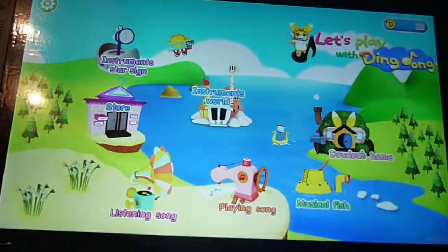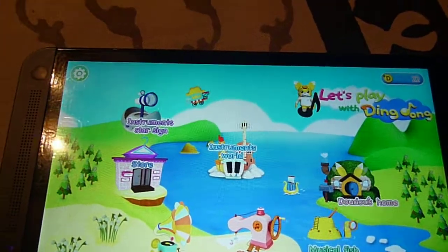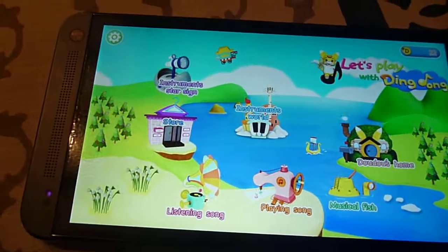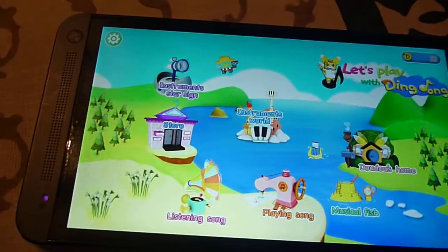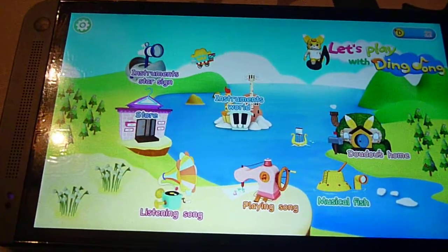And I guess we have explored all the options in this game. I think it's a fun game. I let my child play with that game and she loved it. And she wants to play with it every day, so I'm sure all the kids would love this game or app. And it's very educational as well as fun at the same time.